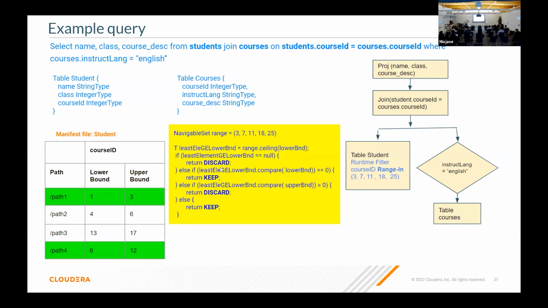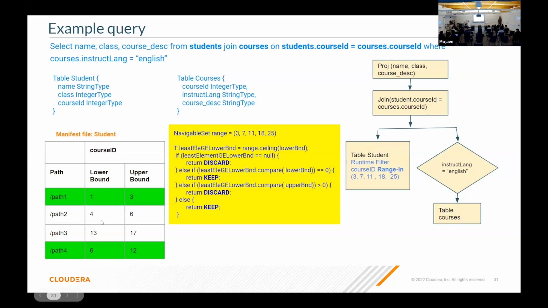Now, comparing 3 to the lower bound, is 3 equal to 1? No, so we come down here. Is 3, compared to the upper bound, greater than it? The upper bound is 3, so it is equal, and it goes into the else, which means we keep it.